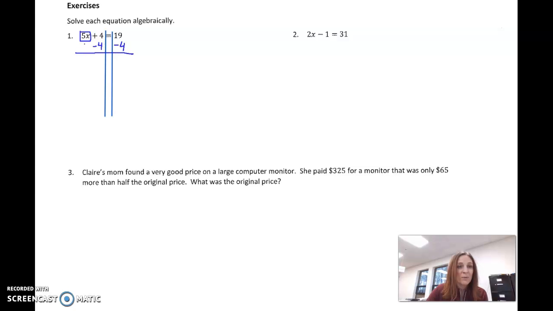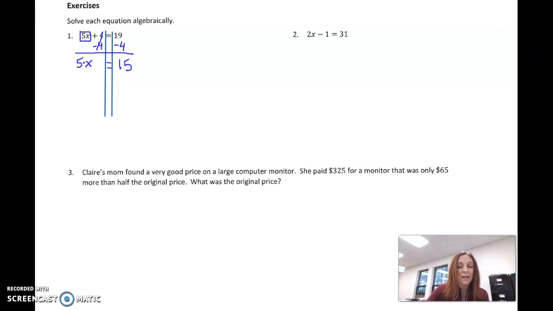All right, so now I'm just going to bring down my 5x. Plus 4, minus 4. Think of it when we were learning integers, right? When you add opposites, they add to 0. It's kind of why we did that. So I bring down my equal sign. 19 minus 4, 19 plus a negative 4 is 15. Okay, that's step 2. Now step 3 says we use multiplication and division to solve for our variable.